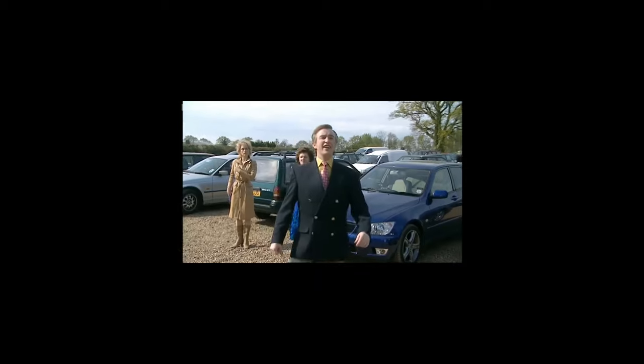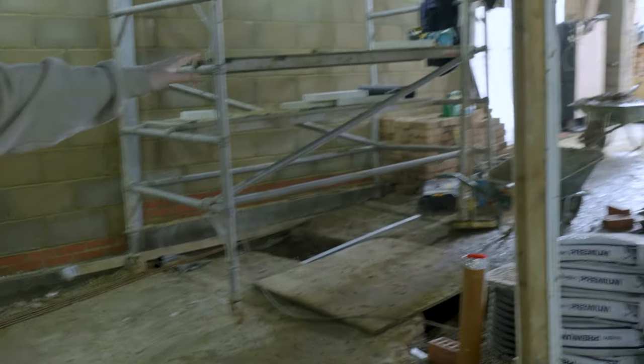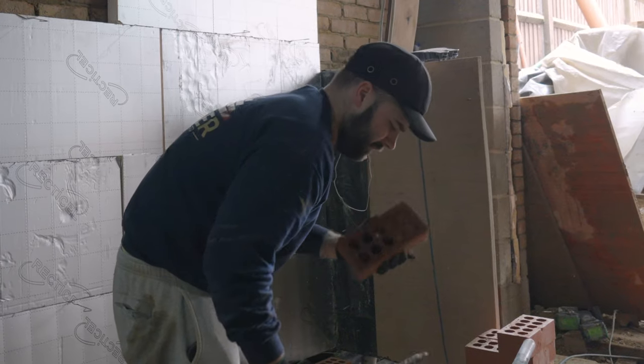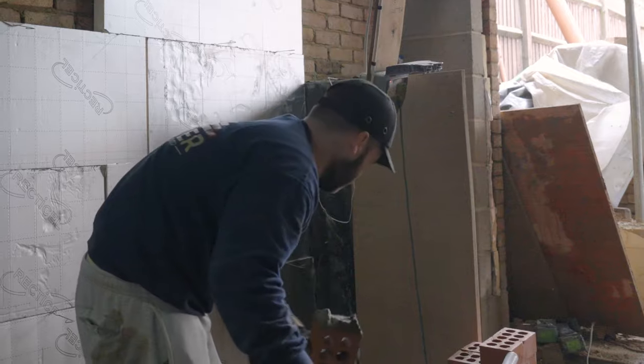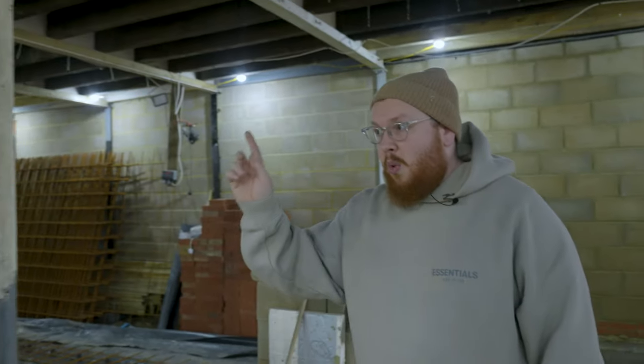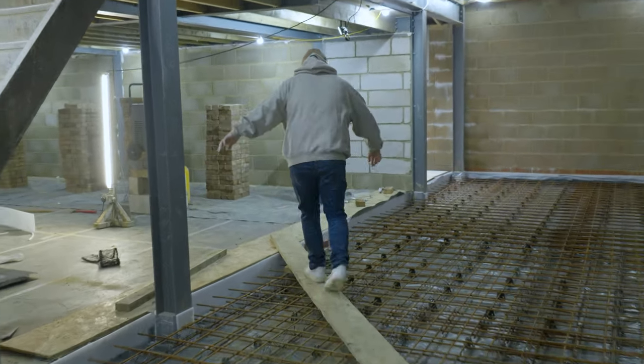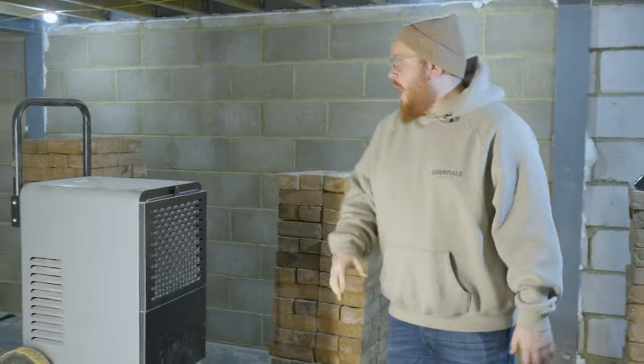It's going to change the space completely and give us a bit more space to tidy up. We have to shift everything into any available space we've got when we're pouring a slab like this. Then on Monday we've got our good old friend Dan, who's going to help us break out the rest of the concrete slab so we can pour the final one — which will be here, the slope and everything. We've got George and Engie working on the last bit of block work around the staircase. This should be scheduled in for around next week, and we're also going to power float that one, so it'll be silky smooth and beautiful. The only thing that's changed in the inventory space is we've protected the floor by putting some protective sheeting down. We've got Henry the humidifier running strong, collecting any moisture down here.